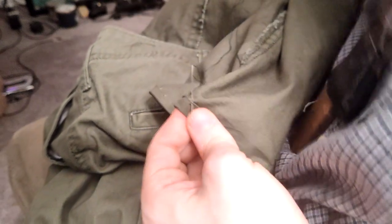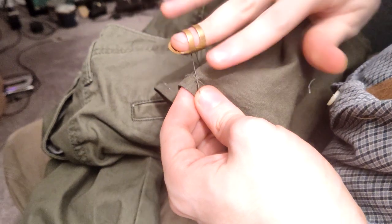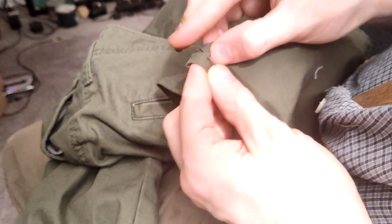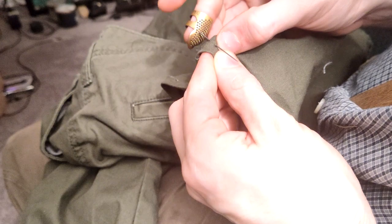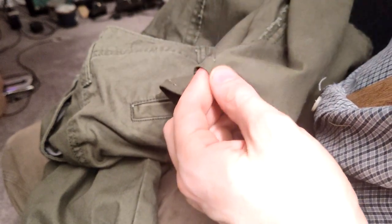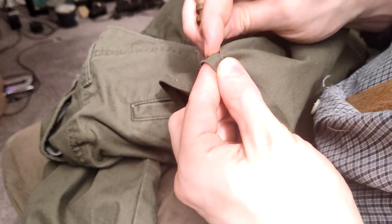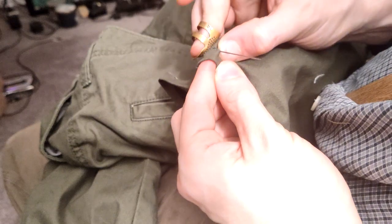If you have this problem, or you don't want to make one yourself and just want to get right to the work, this style of brass thimble with deep divots on it works much better than the cheaply stamped sheet metal one that came with my needles, and I was able to adjust it to fit. The technique is exactly the same, but it'll handle stubborn jobs like pushing through six layers of canvas.